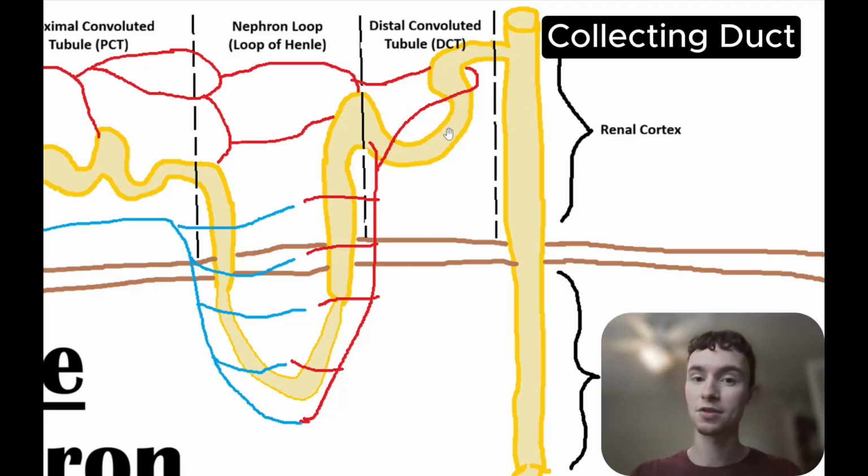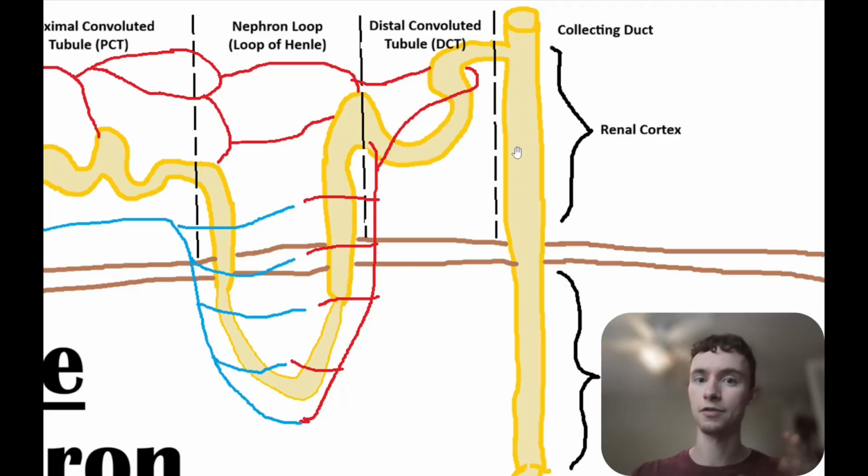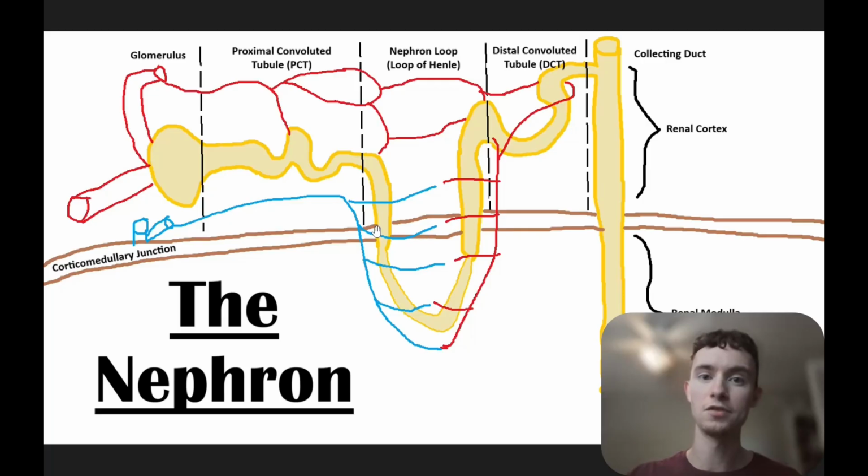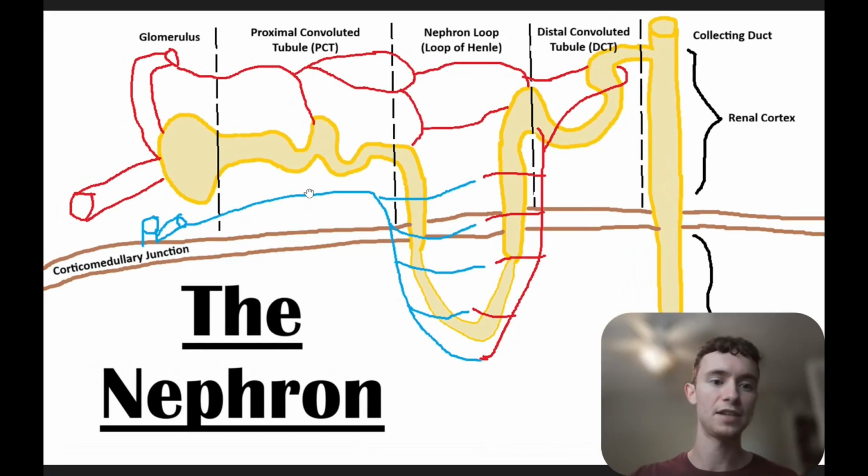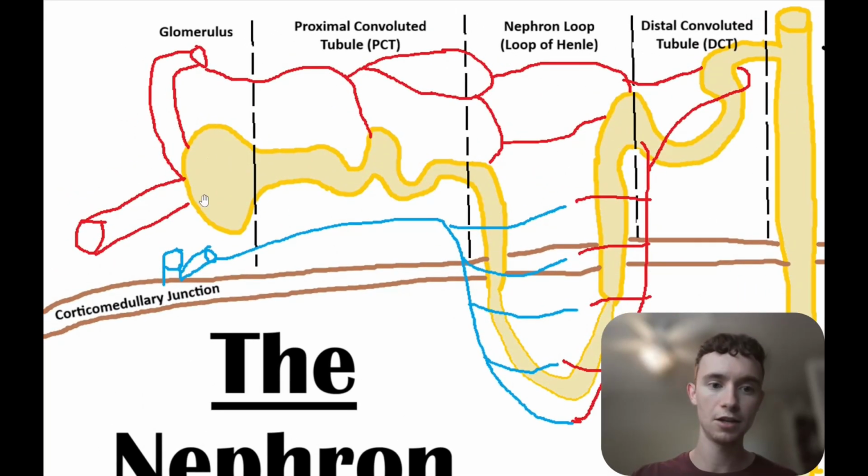By the time it gets to the distal convoluted tubule and the collecting duct, a lot of the refinement process has already happened. These two structures are mainly focused on responding to hormones and fine tuning of electrolyte balance, acid-base balance, and making sure everything important is out of the urine before you actually pee it out. So now that we are a little more comfortable with the actual nephron, let's dive into the specifics of the glomerulus.